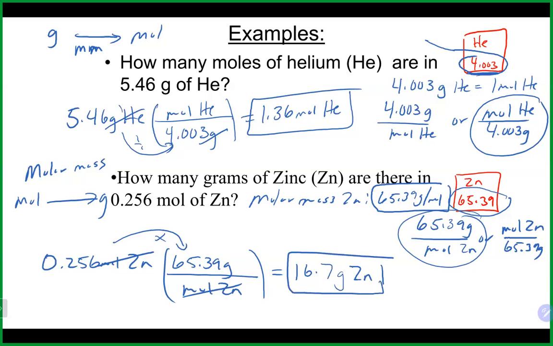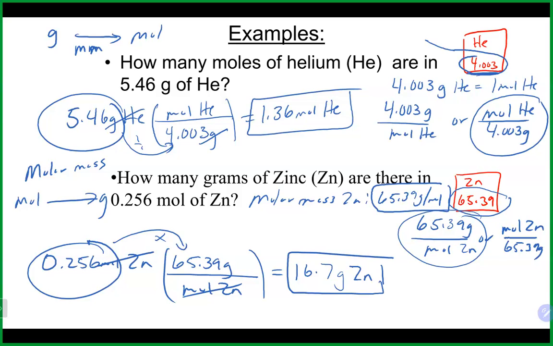Once again, in both cases, this is the number we're looking at in terms of significant figures, as the molar mass is really considered pretty much an exact number. So you would sort of ignore it. So we'd look at the first number, which has 3 significant figures in each of those. Any questions on either of those calculations there?